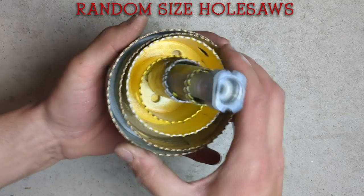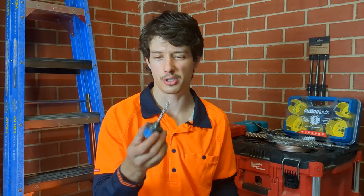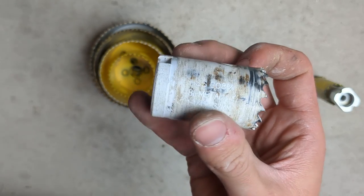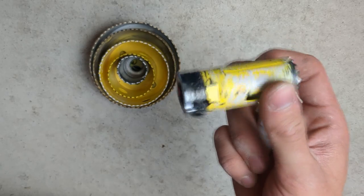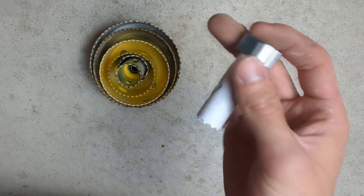Next up you've got your normal hole saws. This one's a little more fiddly to use but still pretty good — you pull it down and screw your different size hole saws in. You've got your 32mm hole saw which is good for 32mm conduit. Then your 25mm, which is also heavily used since the typical conduit we use is 25mm. Then 20mm as well. The sizes to be aware of as electricians are your 20mm, 25mm, 32mm, 52mm, 70mm, and 90mm — those are the sizes we'll mostly be using.